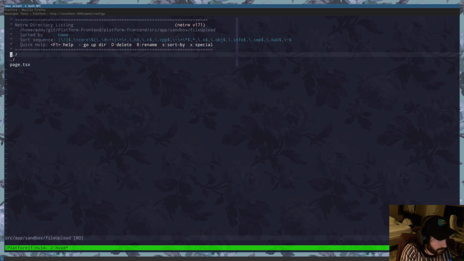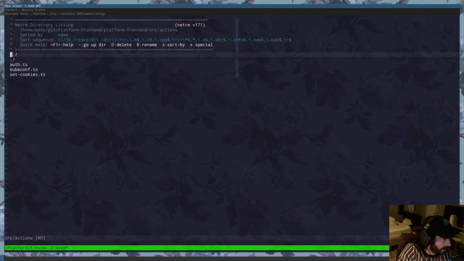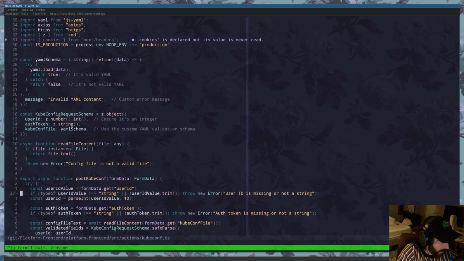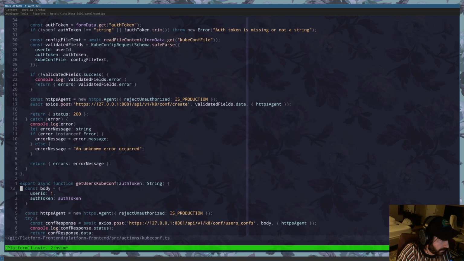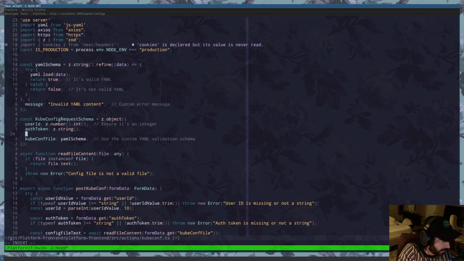To do that, we just have to go back a little bit over to the kubeconf action, and we have a place where we post our kubeconfig. We also have an actual kubeconfig Zod object that we need to edit here.